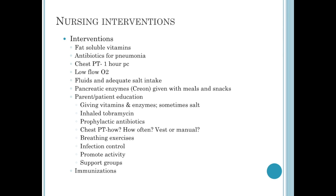Administer the pancreatic enzymes given with meals as well as snacks. Remember, this is a chronic illness — they're used to taking care of it at home. There's no need to wake these kids up at 8 o'clock when as early and late teens they're not wanting to get up until 10 or 11. We'll administer these enzymes once they are up and ready to eat. Parent and patient education is huge. The earlier these kids take care of their own illness, the better. They need to learn about the vitamins, taking the enzymes, and some kids will need additional salt. Due to recurring infections, they can nebulize tobramycin.